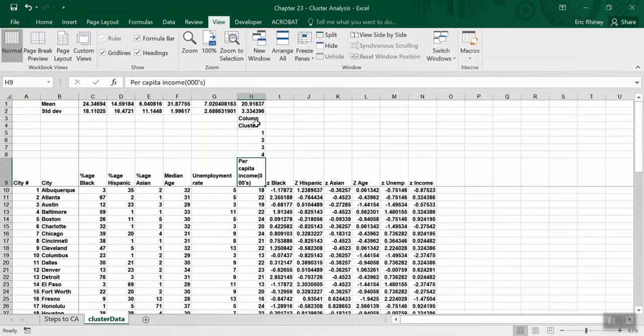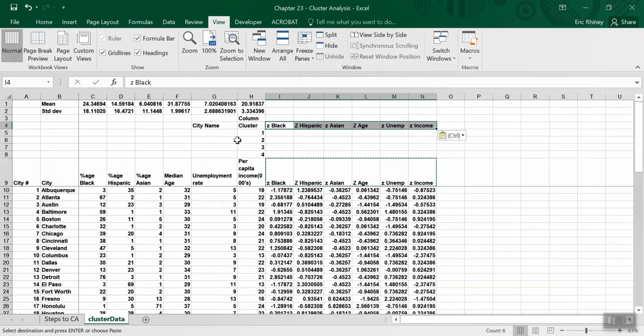And what we want to be pulled in from this is the actual city name. And then also we want these variables to be pulled in as well. So I'm just going to copy these headers up here. All right. So for this first city number, which is Albuquerque, I want Albuquerque to be pulled in here.